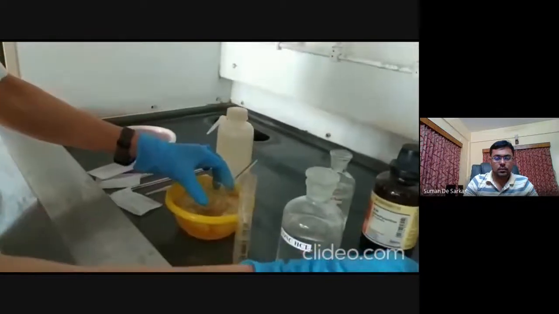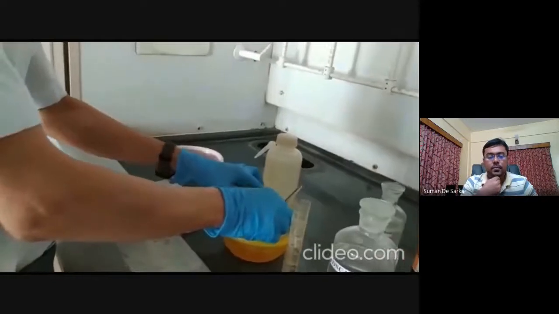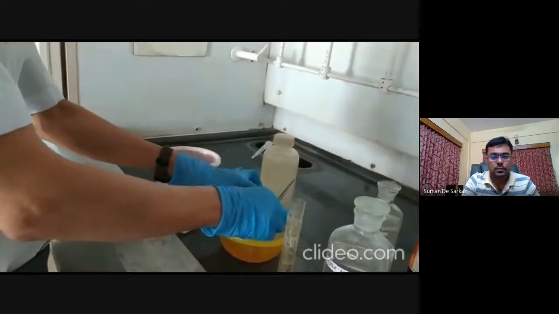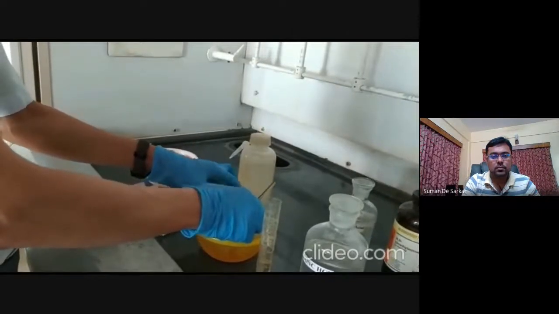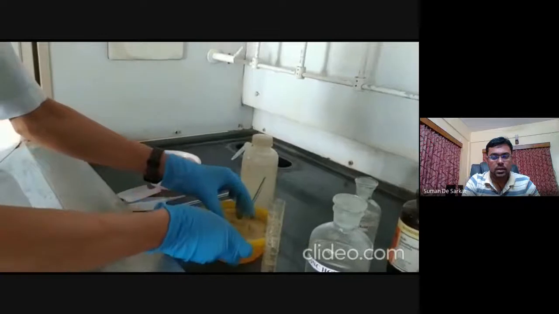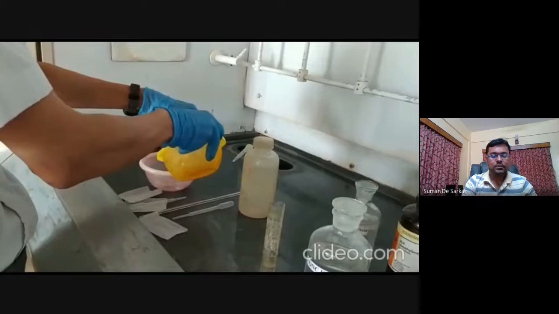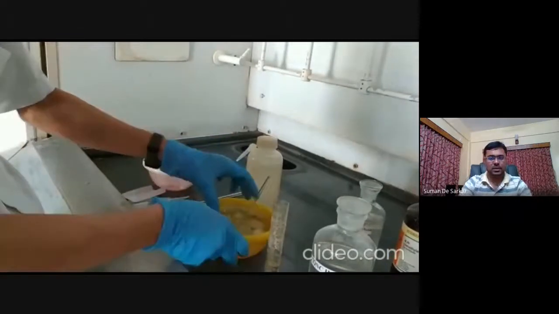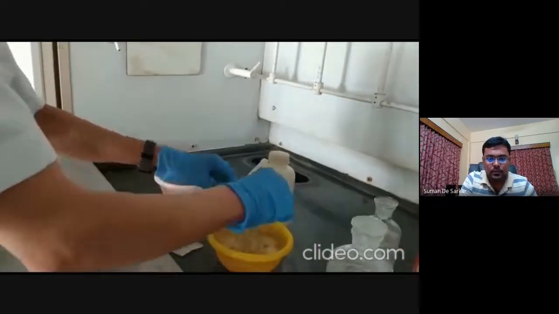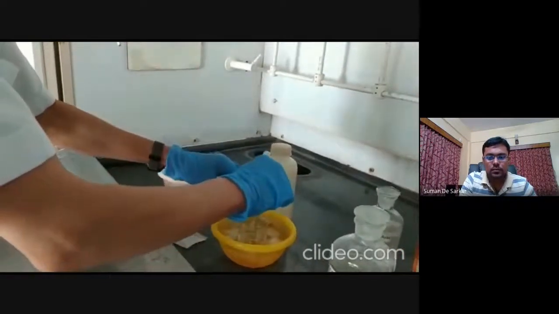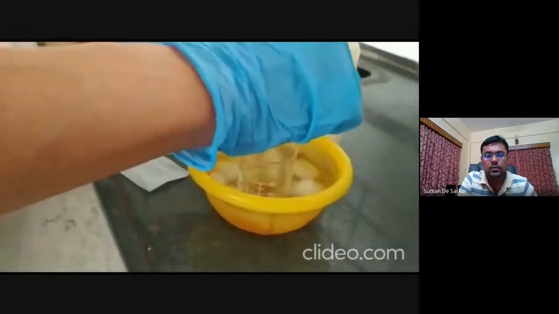Okay. So now we will add that HCl solution we have prepared to the sulfanilic acid solution. We're all set now, ready to go. Now we are pressing the trigger. Immediately the reaction will start. The diazotization reaction will take place, and immediately we will see a change of color.